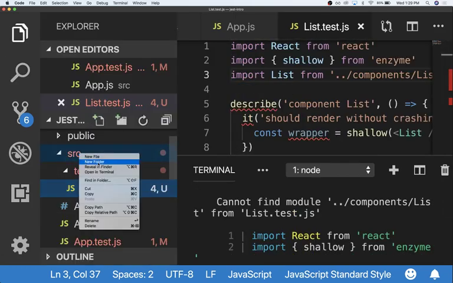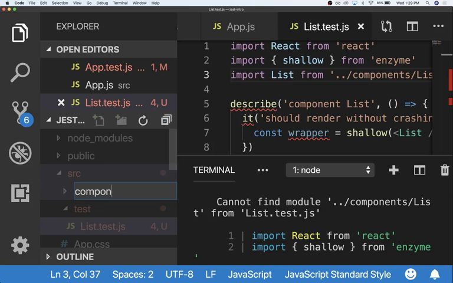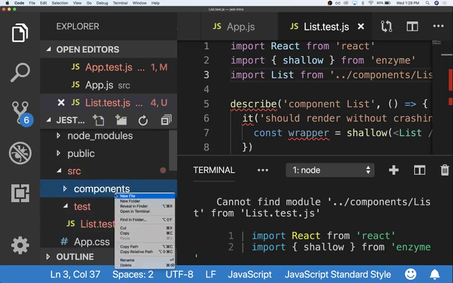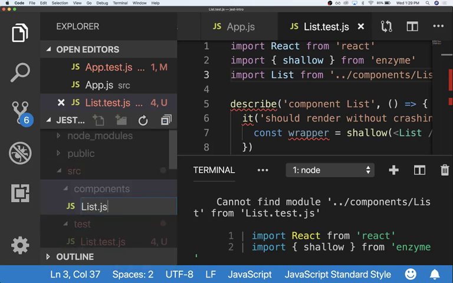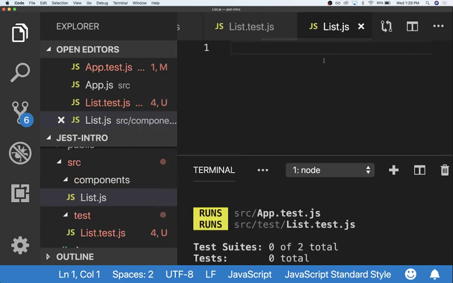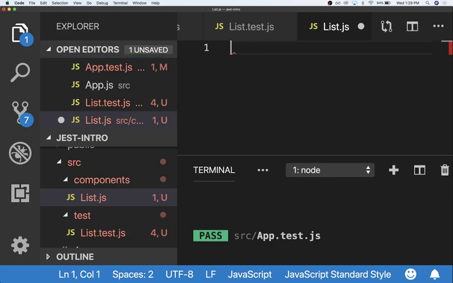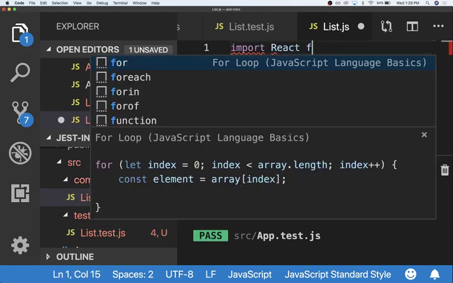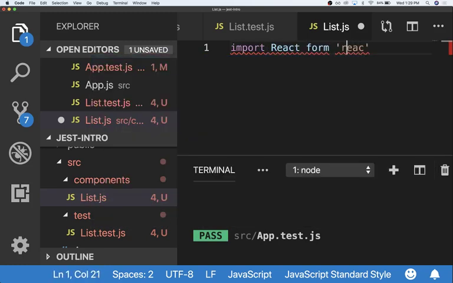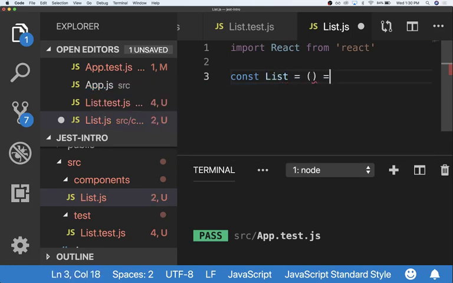All right, so in source, I'm going to make a new folder, components, make a new file, list.js. And here I'm going to do my standard React stuff, const list equals a thing.